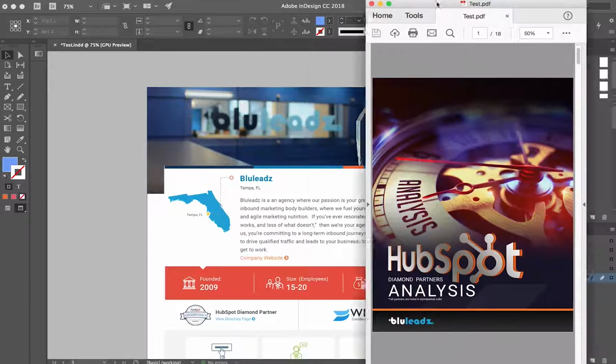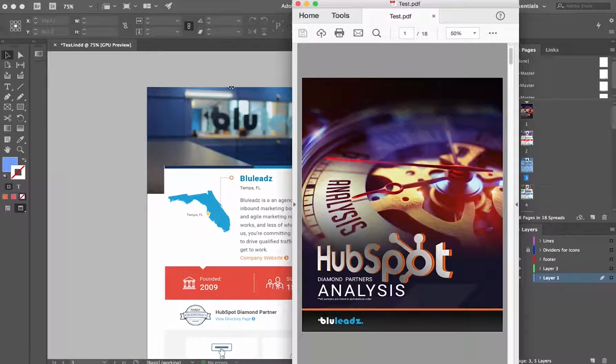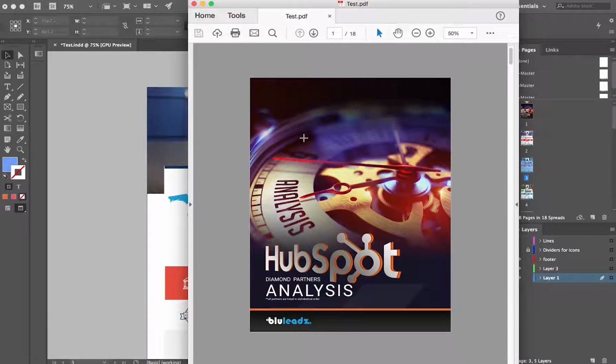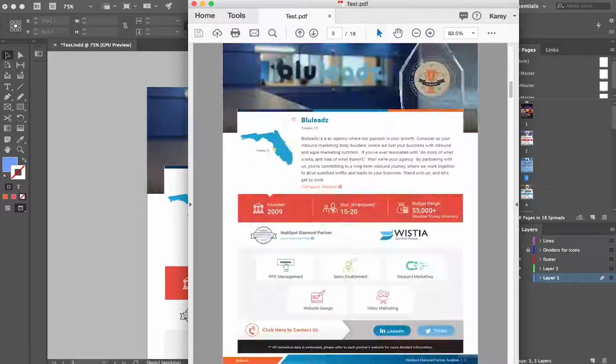Once the page has been fully exported, generally speaking, Acrobat will pop up the final project that you designed in InDesign, and we're going to scroll down to that page. So this is the page that we literally just did. We're going to make sure everything's actually interactive. So now you see when I hover over that company website, the mouse pointer changed to a finger, showing that it is interactive.